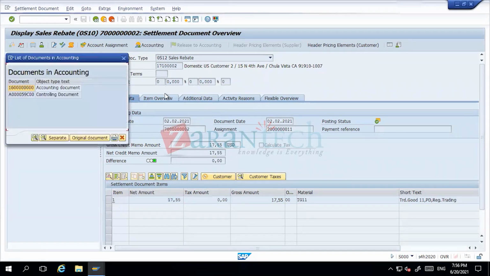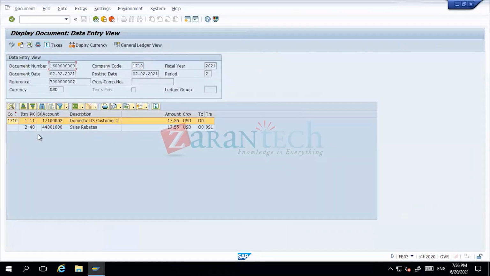I want to see the accounting entries. Customer and a rebate will be on the trade individual. Customer will be on the, and the rebate account will be onto the, right? That's where basically your entire thing is based on your sales rebates. Now, having aligned this, your entire set of entries, so your rebate will be onto your debit and your customer account will be onto your credit. That's where your final settlement has been triggered.